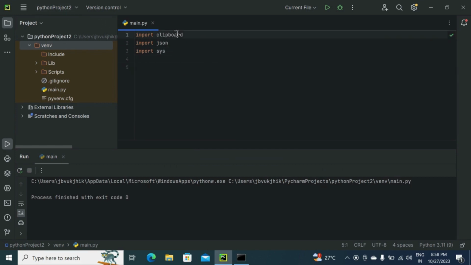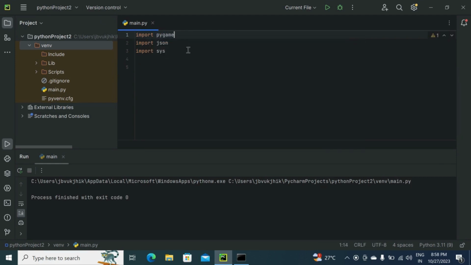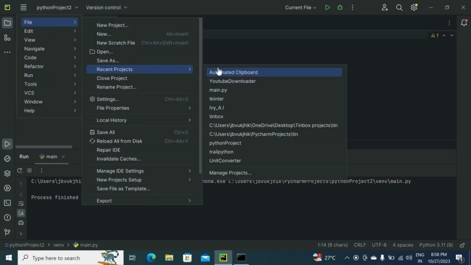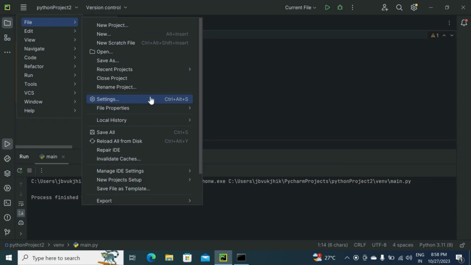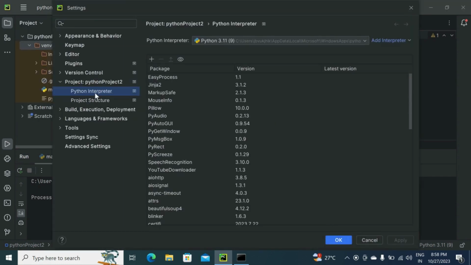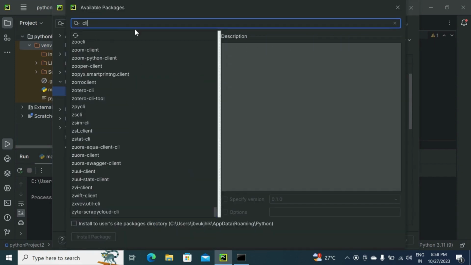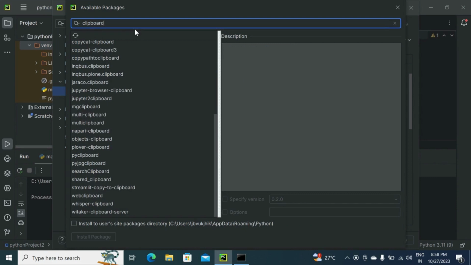For example, I didn't install Pygame, so if I type pygame, it's gonna show an error. If you're using PyCharm like me, then you can just go to settings, project interpreter, and from here you can add any package or module you want in your project.